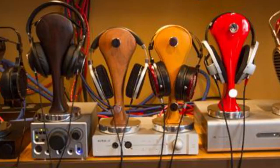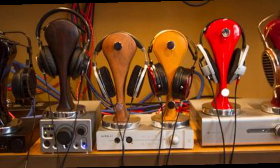Yeah, no kidding. I have a picture of a little bit of the setup and some of the contenders. That photo is called Contenders. So if we can take a look at that, we'll see a bit of the scope of what you're talking about here. So we're looking at a bunch of headphones and a bunch of amps. You also had DACs in the mix, right, which you switched around.